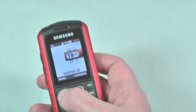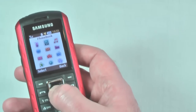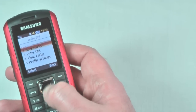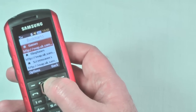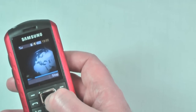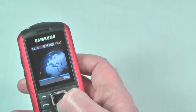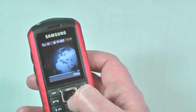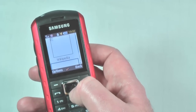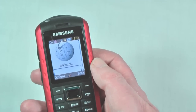Other features on the phone are maybe not quite as good as you might expect. One thing we'll have a look at now is the web browser. An immediately obvious thing with the B2100 is that it's a GSM only device, so it doesn't have 3G and web browsing is a little bit slow. The first thing we're going to have a look at on this is Wikipedia Mobile. It takes a little while to load up, but here we are. So this is Wikipedia Mobile, and that loads up just fine.